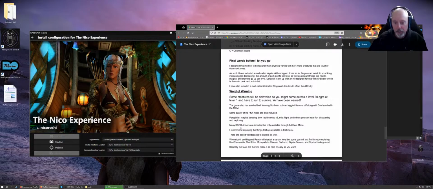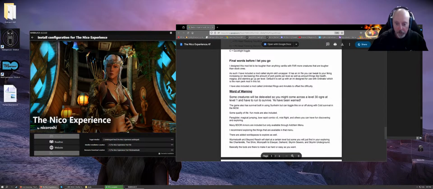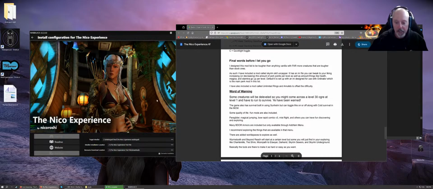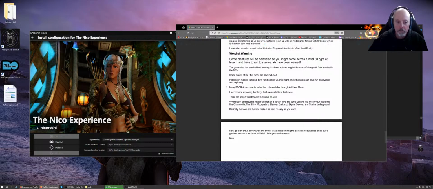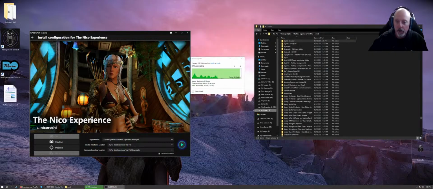And then it also says many BDO armors are included, but only available through the Add Item menu. I recommend exploring the things that are available in that menu. And yeah, the armor that she's wearing, the Add Item menu is how you get it. But Add Item menu is a mod that's included in the Wabbajack. So you can just explore it. Type in BDO, type in armor, and take a look at what's in there, or anything else. And yeah, get whatever you want.